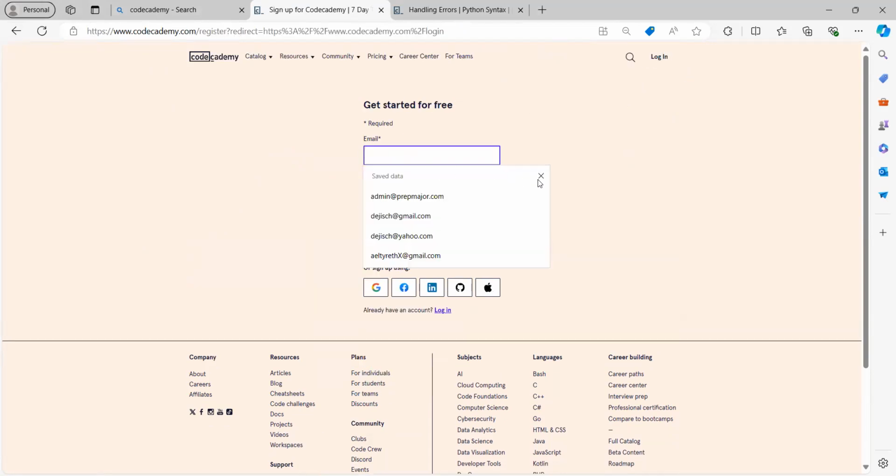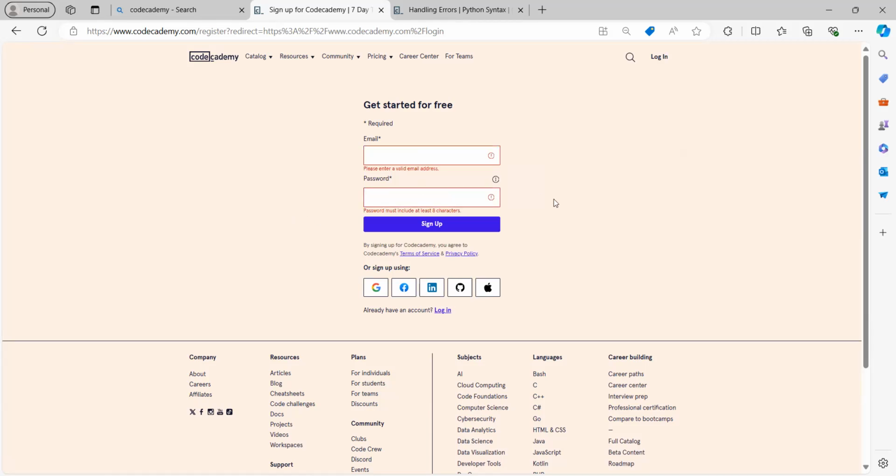Then you can go in with your email and your password, and you can sign up with it. Maybe you might want to also ask your parents to sign up for you. Is that clear? Yes. Okay.